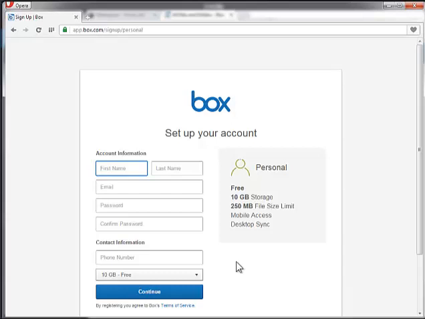So everybody that's involved will need to come to box.com and create an account. You'll create an account. Everybody that wants to share files with you will create an account. And once you've done that, make sure when they create an account that they leave it on the 10 gig free account so that it doesn't cost them any money. And once they've created an account and they've given you their email address, you'll go to your Box account.